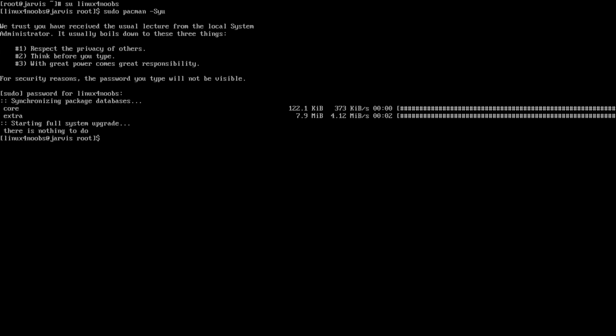Now you can install any desktop of your choice. Since I like Cinnamon, I will be installing the Cinnamon desktop. So I'm gonna clear this one up first. The first thing I need is to install Xorg and the Xorg server. So I'm gonna type sudo pacman -S, hit enter.